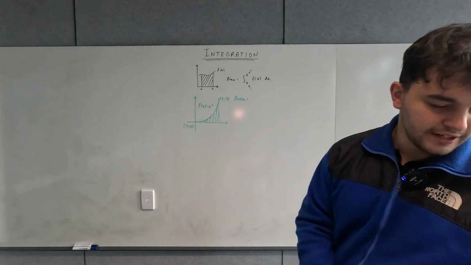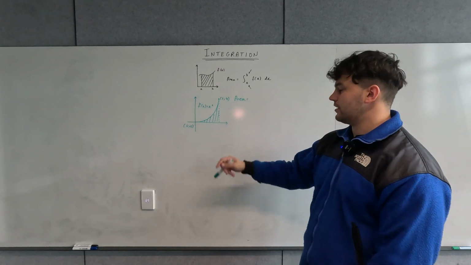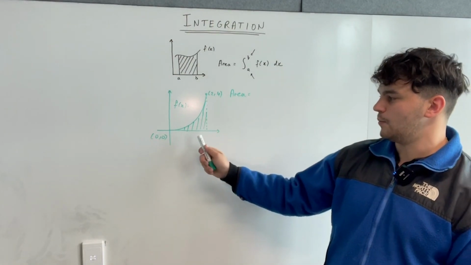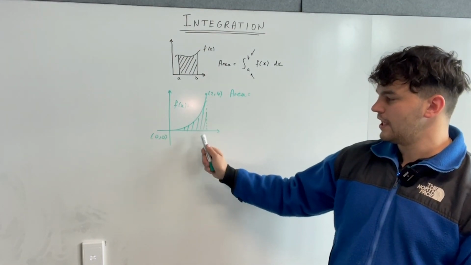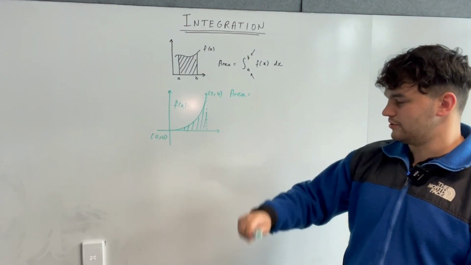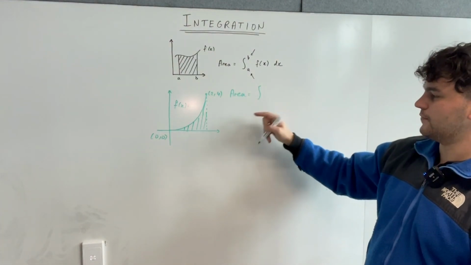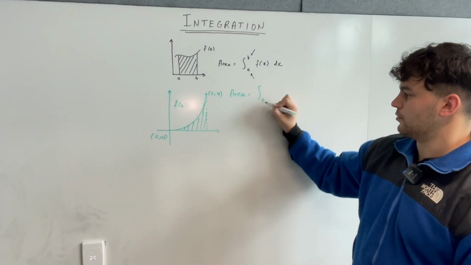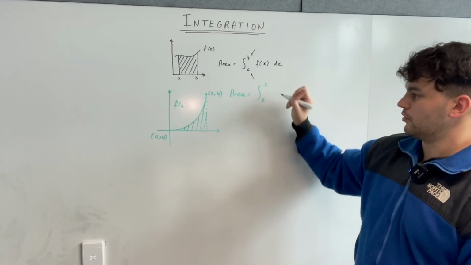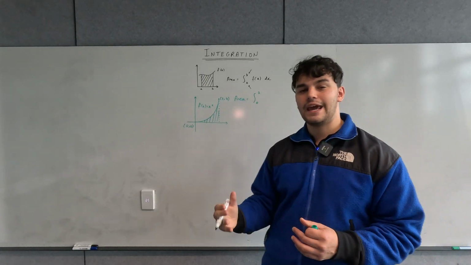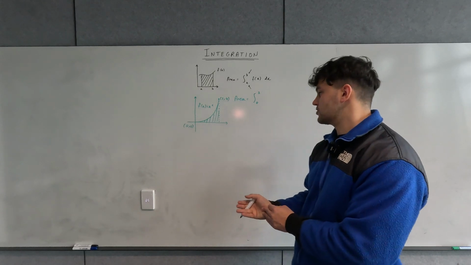Now, to actually illustrate how it's applied, what we've got is this really basic example where we have the function f of x is equal to x squared, and we want to find the area bound by the curve, the x-axis, and from x equals 0 to x equals 2. So how we do this is exactly the same application of this formula. What's the lower bound? It's x is equal to 0. What's the upper bound? x is equal to 2. And don't forget, you put the x values only, the y value doesn't really matter. That's kind of taken care of when we substitute it into our function.